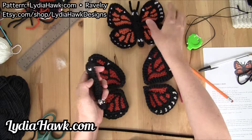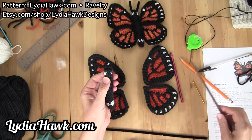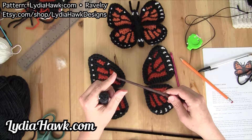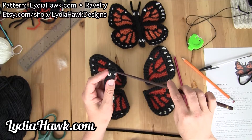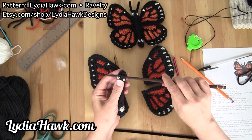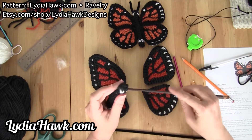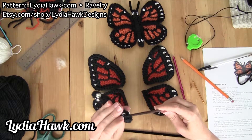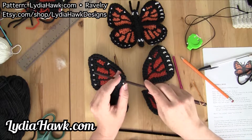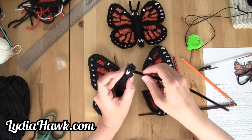Threading your chenille stem through the top — we're going to go right in above these color C stitches. I'm going to use a chopstick because it's got a nice blunt end on it, but you could use a knitting needle. If I use a chopstick and go through from one side to the other, it really gets through that doll stuffing. The trick is to create a hole that the chenille stem will just slide right through.